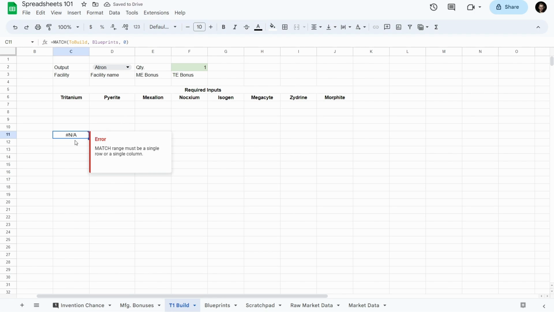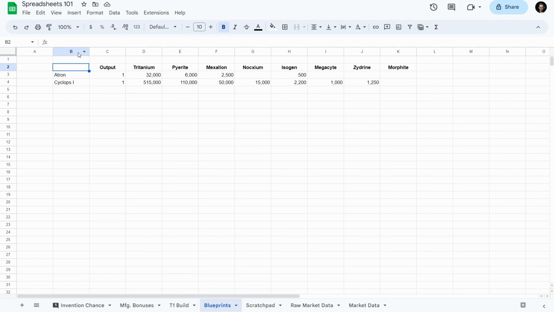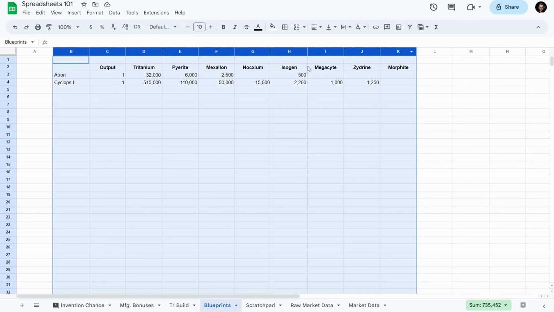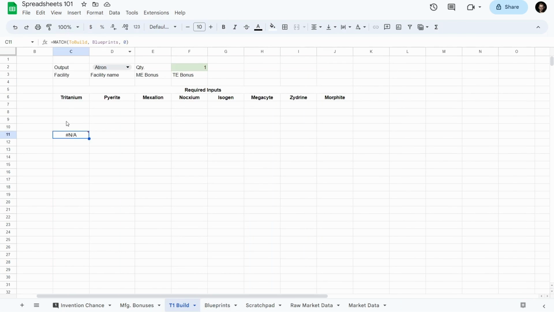That's an NA, because the match function only supports a single row or a single column. Blueprints is a two-dimensional thing, rows and columns, so it won't let us use match on that. So we just want blueprint name, and that gives us 3.